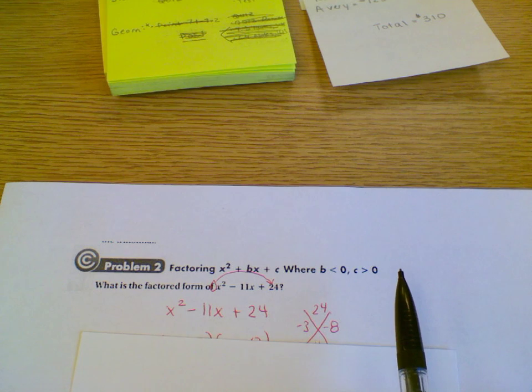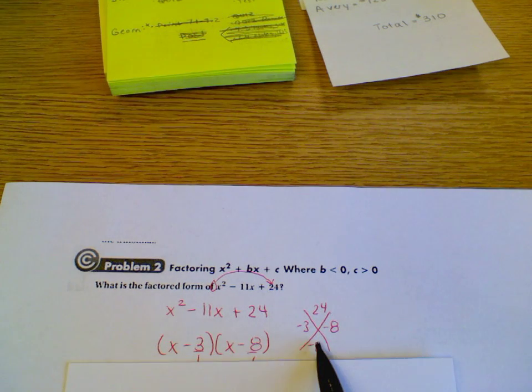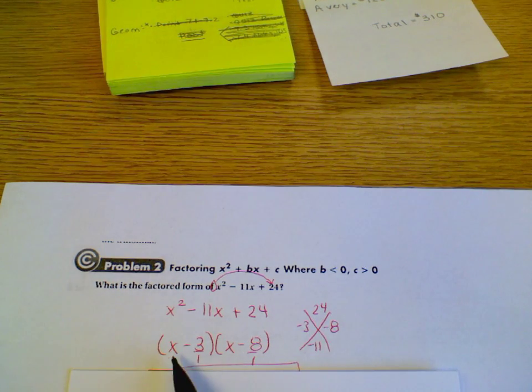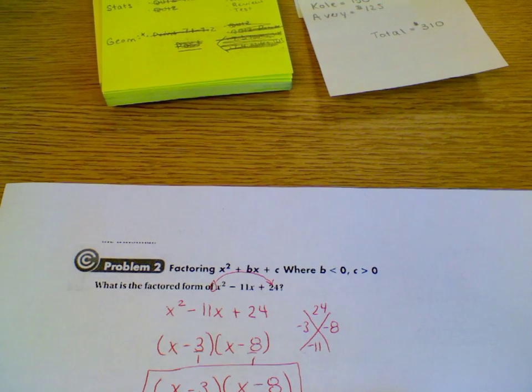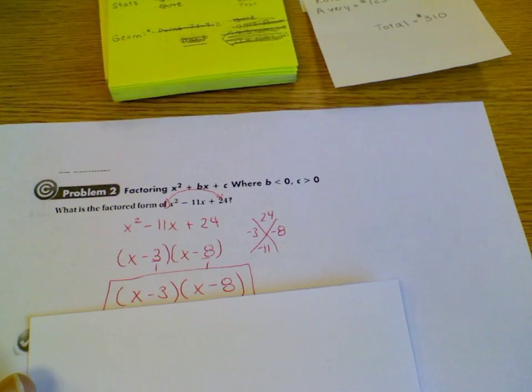Now is where your signs are going to come into play. Since this is a negative 11 and I had a positive product, that means I still have the same signs. So these would both be negative. Now I end up getting x minus 3 because it's negative and x minus 8 because that is negative. Then I come back and I divide by the number I slid, which was 1. I simplify those fractions and end up getting x minus 3 times x minus 8. Pause the video and see if you can do the got it question.